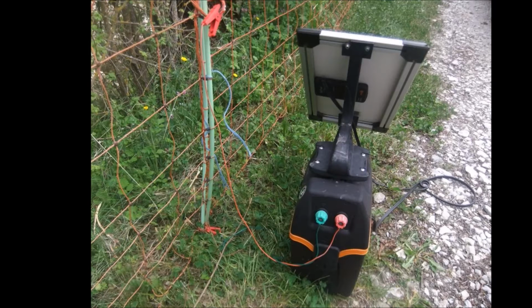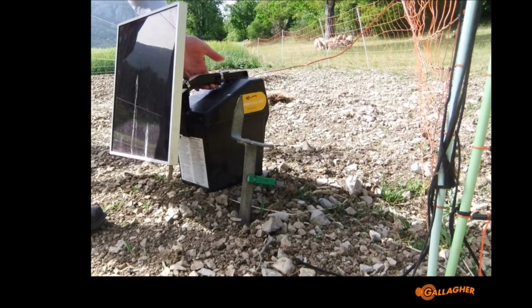Here's another example, a great earth stake for this B45 there, but it's in soil that's very rocky, and you can tell from the image there, very dry, and so it was giving pretty poor performance because the ground was so dry.